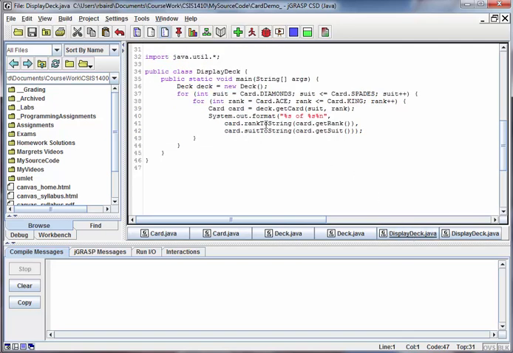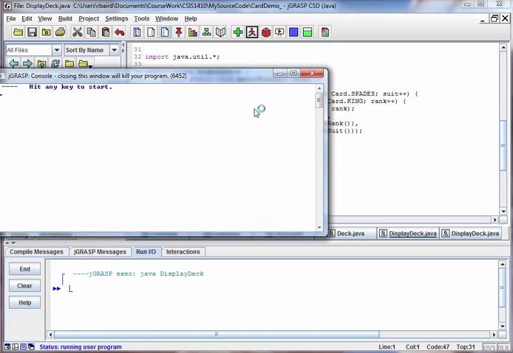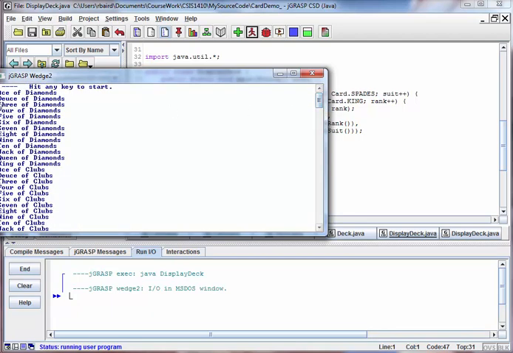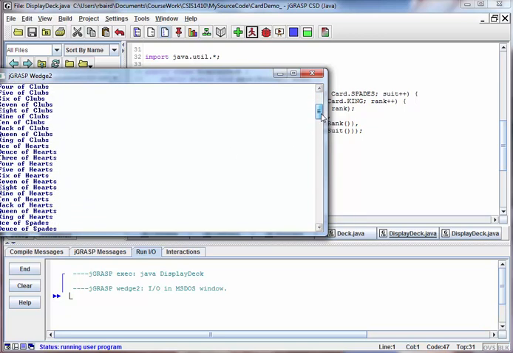Then over here, when we want to display the deck, we'll create a new deck right here. And then we'll go through another for loop inside another for loop, and similarly for every suit, diamonds through spades, for every rank in that particular suit, we'll create a new card, send it the value of suit and rank, and then output the corresponding string value of the rank and the suit as we display every card in the deck. So when we display it, or rather when we run it, and we're running it here in the console so you can see how it works a little bit easier, we've got our entire deck of cards output, ace of diamonds, the deuce of diamonds, all the way down through king of diamonds, and then the same for clubs, hearts, and spades.